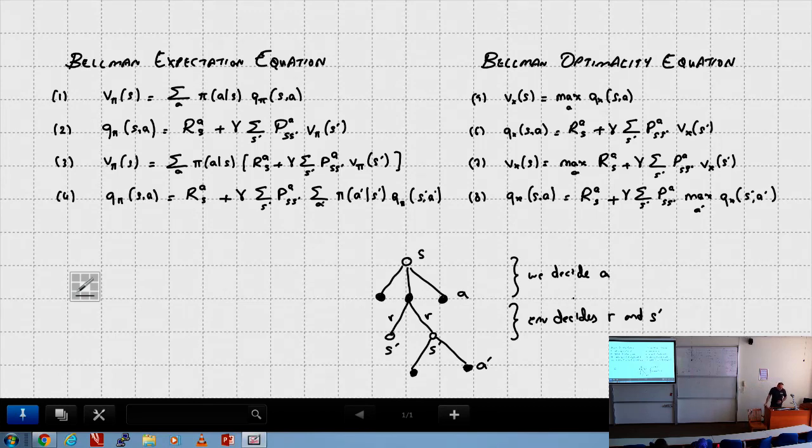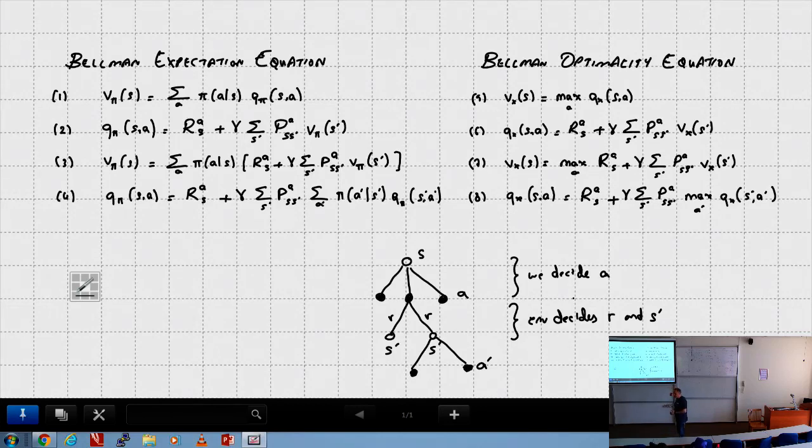And the Q value in return says the long-term value you will get from this state action pair is the immediate reward you're going to get, which is equation 2, R(S,A), plus the discounted sum, where gamma is the discount factor. Sum over all possible states we're going to end up in, all possible S primes, the probability of getting into that S prime, and what the long-term value of that S prime is. So the first two equations define V and Q mutually recursively in terms of each other.